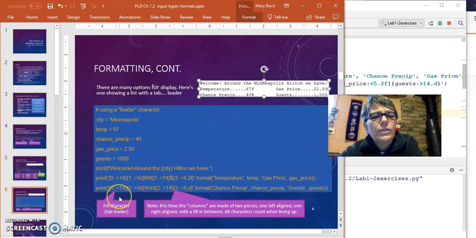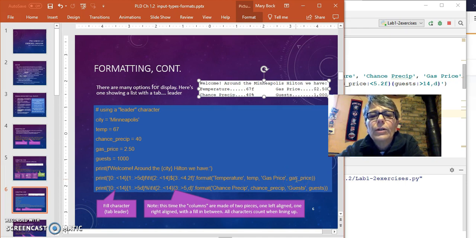So I just wanted to include this example so that you could see, for instance, these two lines are both created using the longhand version of dot format. But over here, whereas before you had all strings, I've got a string and a variable, string and a variable.